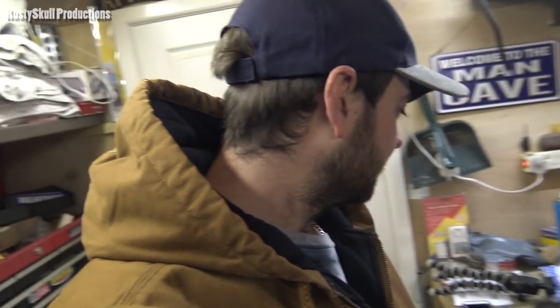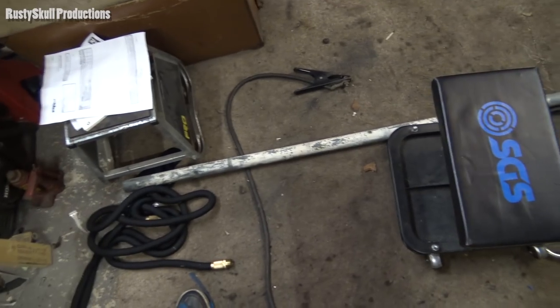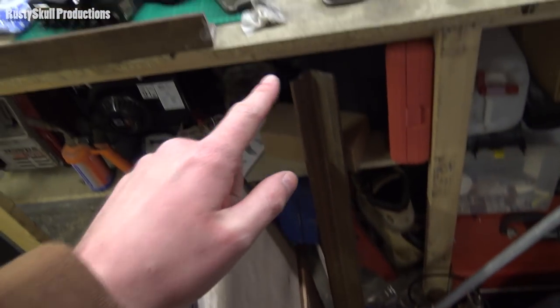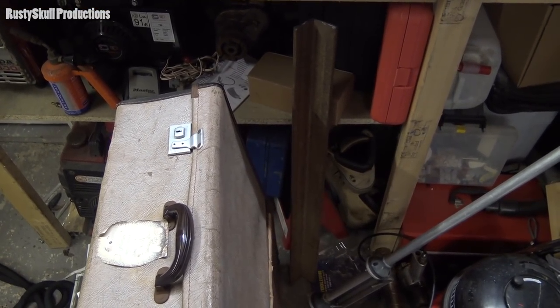I think what I'll do is, the end of the day now, because it's late, really. Well, it's not late. What's the time? It's only about 5 o'clock, but I'm going to go and have some food. So tomorrow, if I get a chance, I think I'll finish off doing this mast. Get the cutting discs cracked open and cut a bit of that off. Cut a bit more of that angle out and make myself a bracket. Then all I've got to do is go and get the bolts to bolt it onto the wall. That's all I've got to do then.